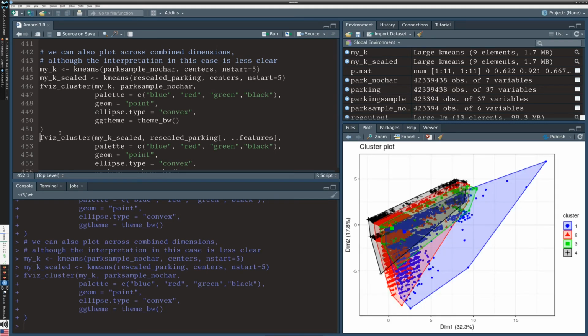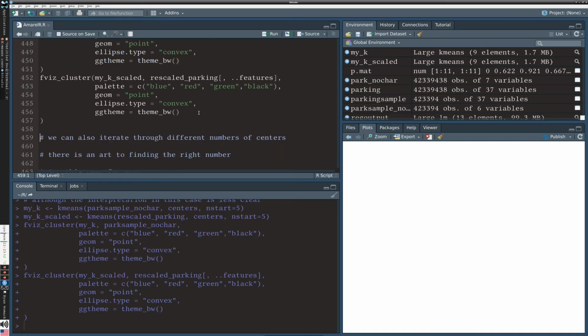This is perhaps even trickier to interpret, but we can combine multiple dimensions. So this data is not limited to just two variables. This is all of the variables in the data set, but that actually combines some of those data.